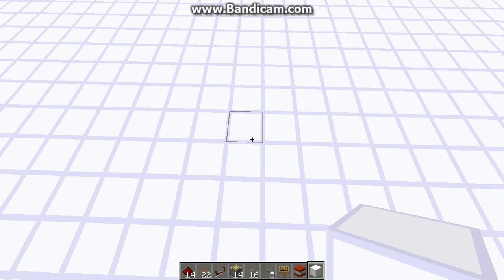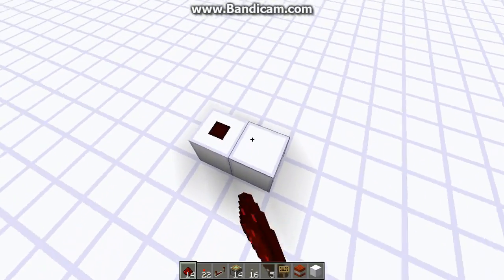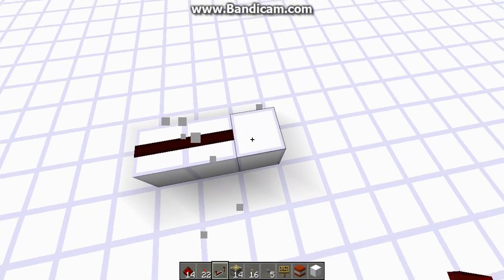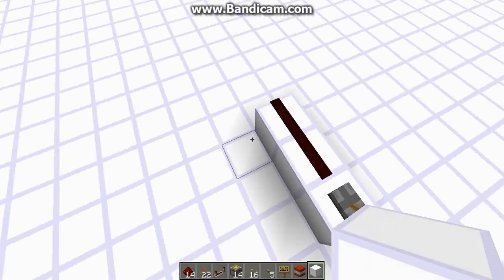Alright, so let's talk about how to build an AND gate. Now, there's quite a few designs for AND gates out there, but unfortunately a lot of them are kind of tricky to understand the logic that's going into it. So I'm going to start with a design that I think is the easiest to understand. Here's input A, not a piston, but a lever.